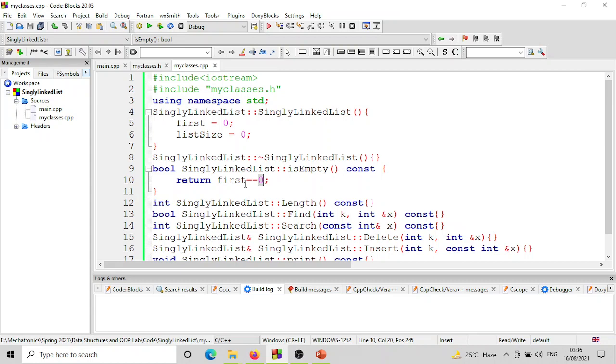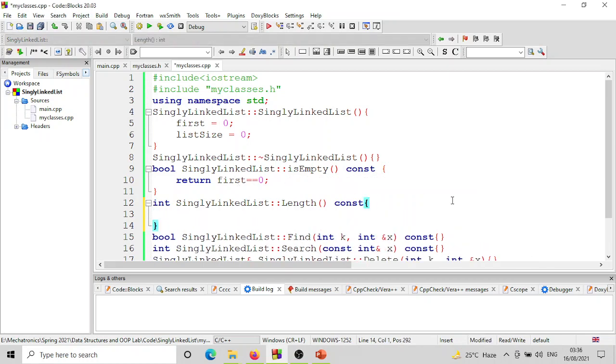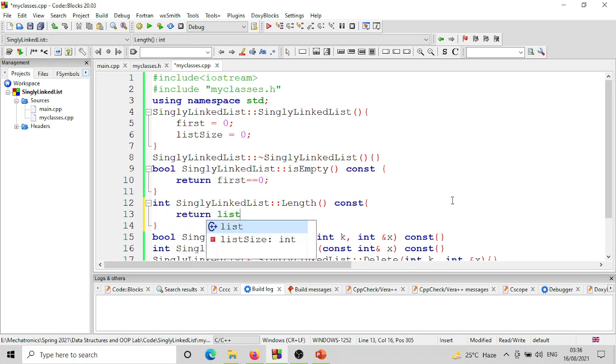If first is equal to null, the true value is returned. If that is not the case, false is returned. So this function tells you whether the singly linked list is empty or not, just by writing this statement. Similarly, the length function is interested only in the list size, so we just return list size. That is what it does.